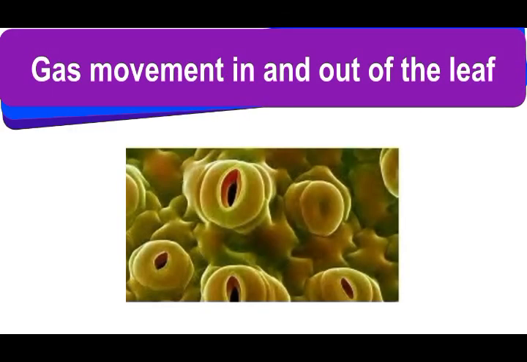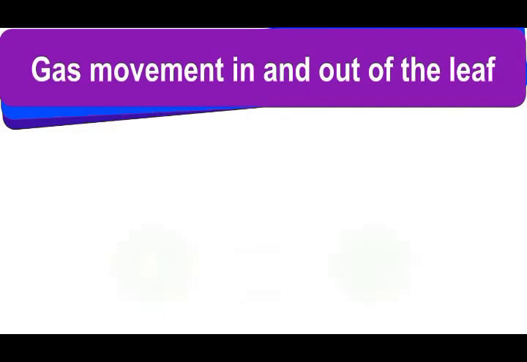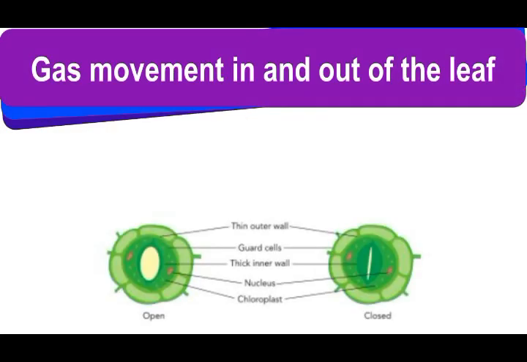Talking about the gas movement in and out of the leaf, we will also talk about, like I said before, stomata, and this is what stomata look like. Some of them are open, some nearly closed or beginning to open, and some are closed. So it means that stomata are not always open or closed, but they can open and close. What is that for? When stomata open, they look like this. This is another diagram of stomata, while before was the microscopic picture of stomata, the real one, but this one is the diagram version.